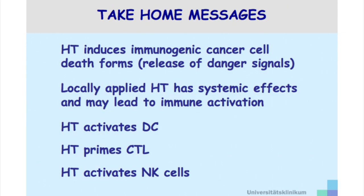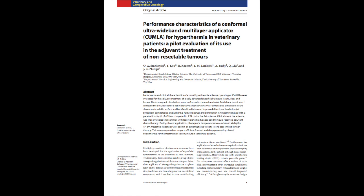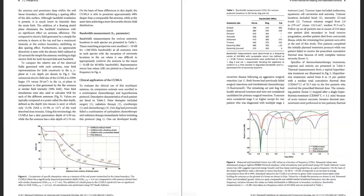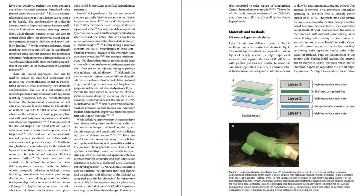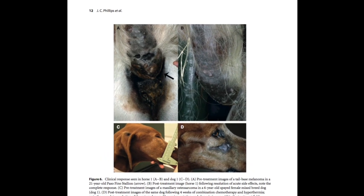The basic take-home message from the humans was: cure tumors, turn the heat on. The University of Tennessee did an early pilot study, taking the worst of the worst animals — the ones that had failed conventional chemo and radiation, whose tumors were too big to resect — and tried them with a combination of carboplatin and 434 megahertz. The results were an immunotherapy 85% tumor response rate across that population.